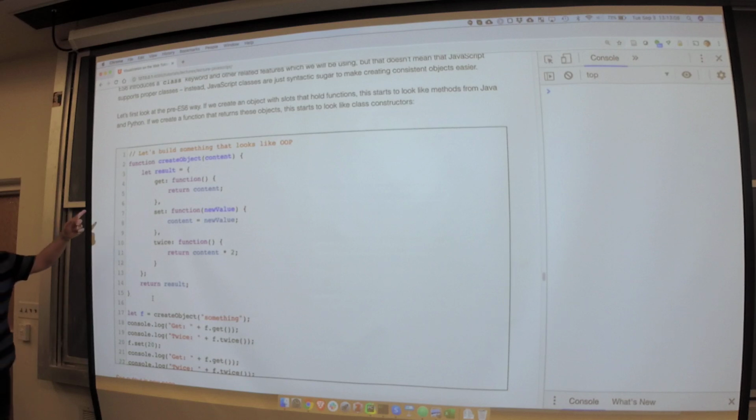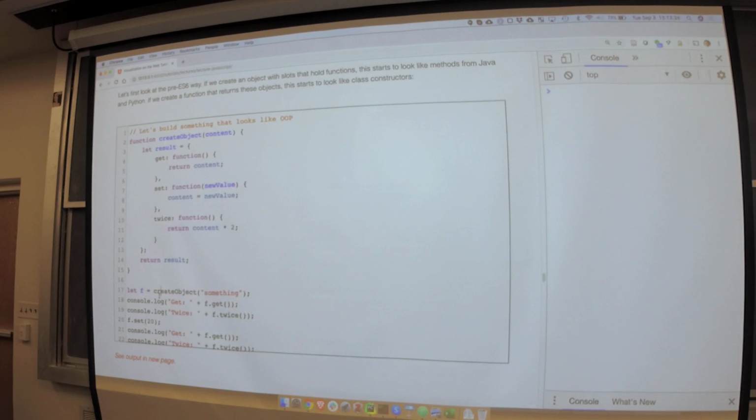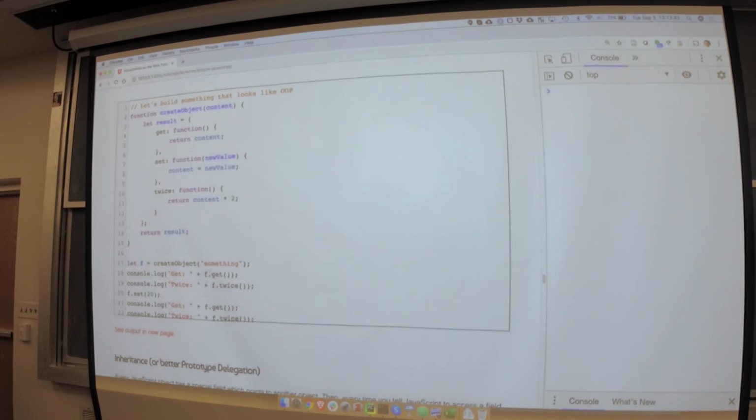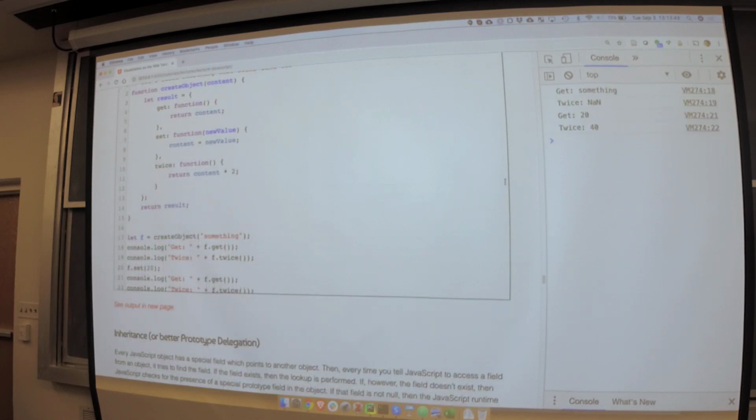I say function create object with content, and then I define a variable result in that function, and in there I define an object that has a couple of function properties that look very much like methods that do something or store something. That's the way people used to emulate object-oriented programming here. This works just as I would expect: here I have my create object function, this is my f, and then I can use it just like an object, like f.get, f.twice, f.set. All of this is well defined, and all of this works.